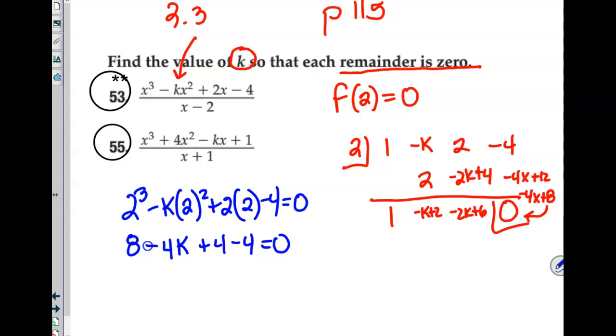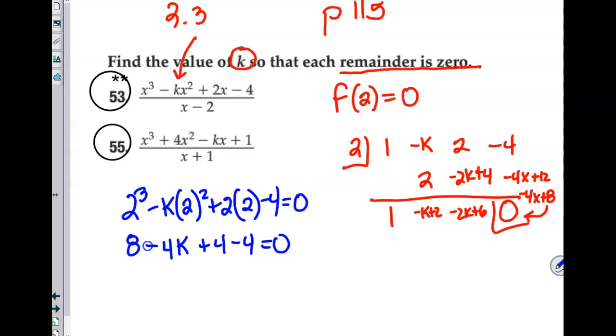To get 2 or negative 2? 2? Everybody get 2? Okay. You want me to pause for 30 seconds so you can do 55? Because that is assigned. Are you going to remember how to do it when you get home? You don't want me to do it, or you want to do it now?